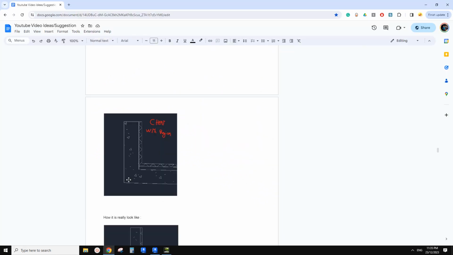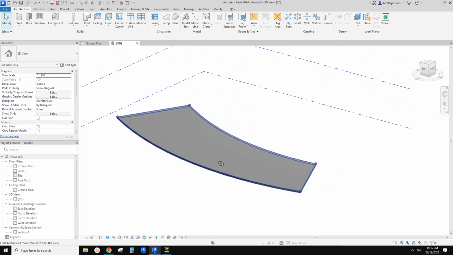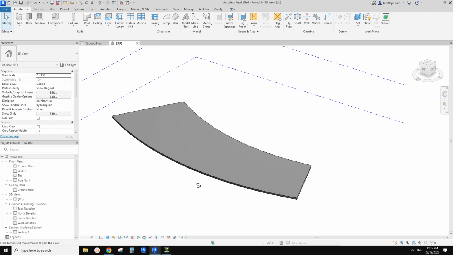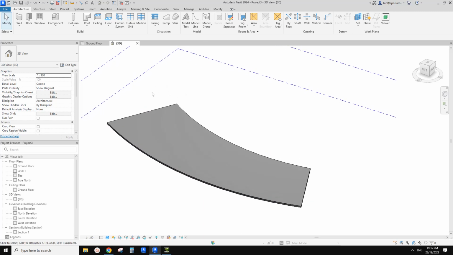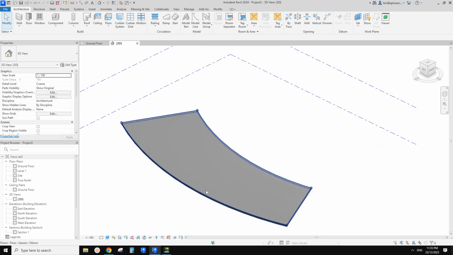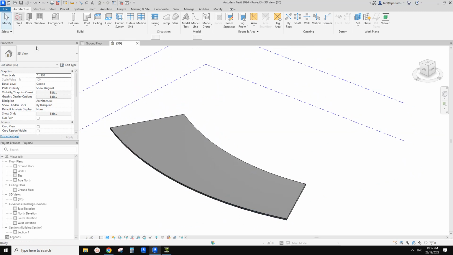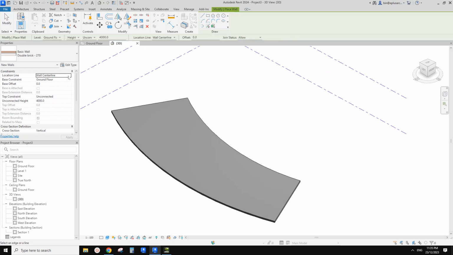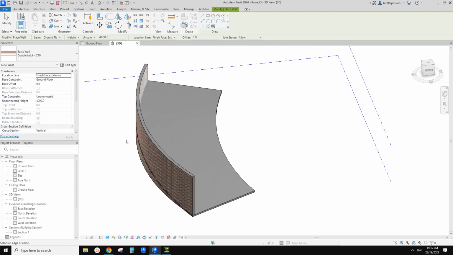And then the next step is we're going to create a little curved wall along this edge. Actually the issue is we can't really have a... I think we can, but yeah, I'll show you. We're trying to create, imagine that's like a handrail or a low wall on the edge. So I just use wall, and then I'll use pick line, and maybe I'll change the location line to exterior, and then try to pick this edge. Okay, so now we have a wall.